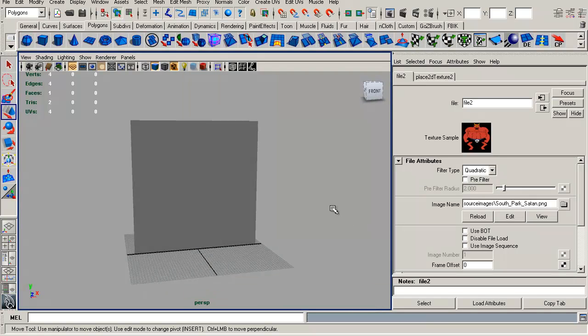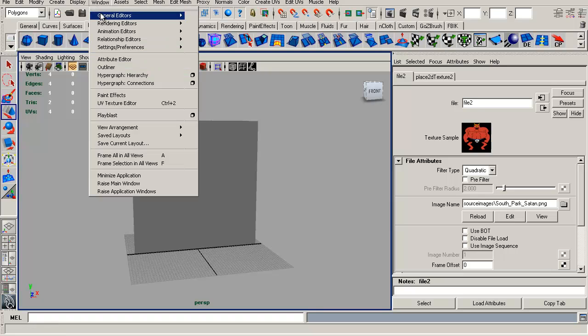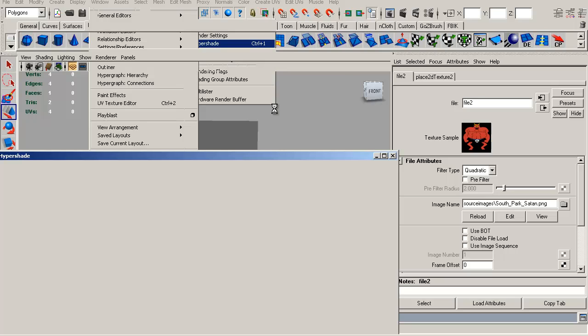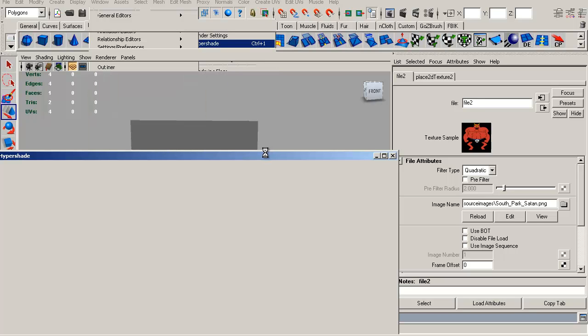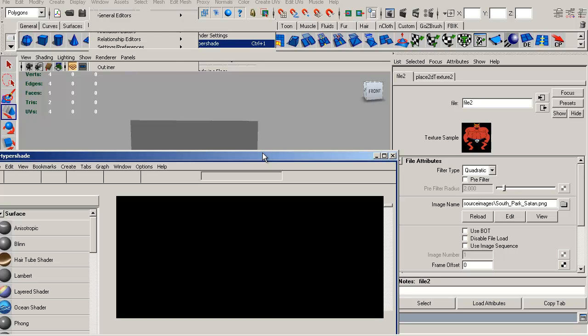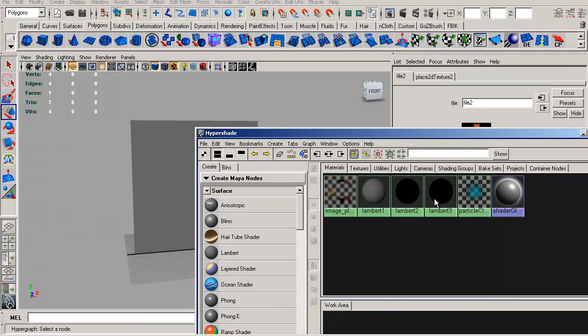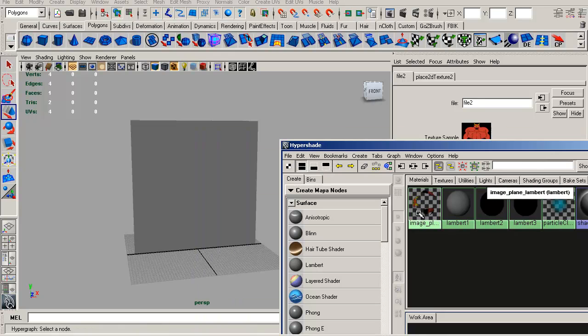Again, I want to open up my Hypershade window, rendering editors, Hypershade. And it's right here.